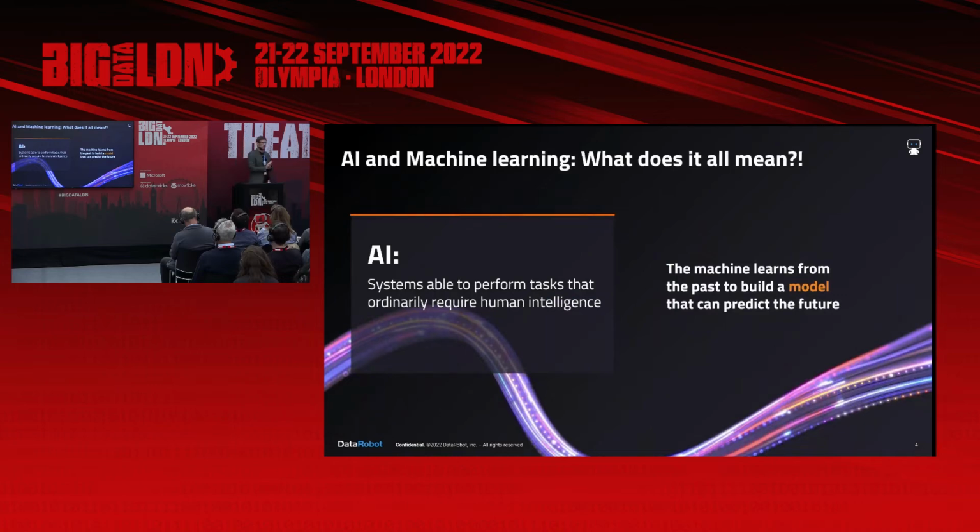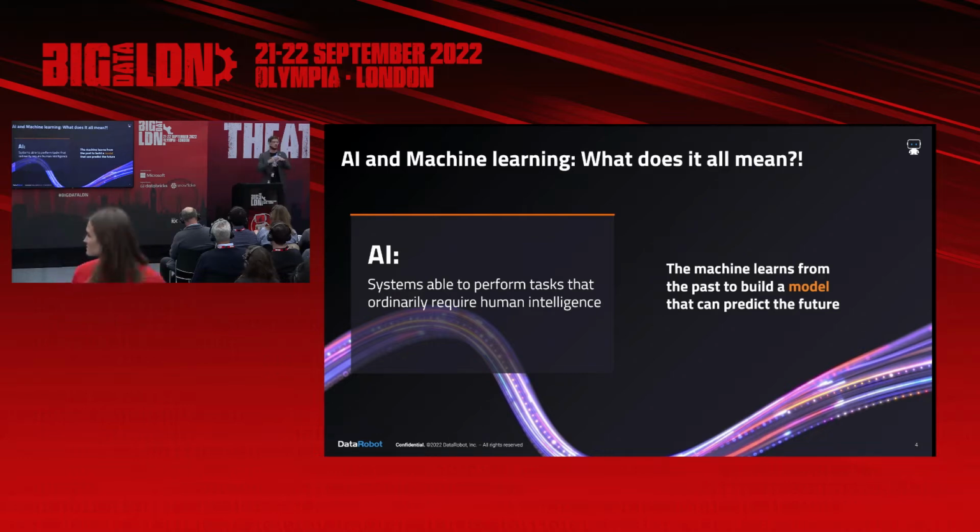And I just want to level set. There's a lot of hype out there about what AI is and what AI is not. This is our definition of AI. The first thing I want to make clear is that when we talk about AI, we coin it augmented intelligence. Everybody hears artificial intelligence, which implies that the drones are going to take over the world. That's not how we see it at all. We're talking about augmenting human decision making with better decisions. So that's all about building systems that ordinarily require human intelligence.